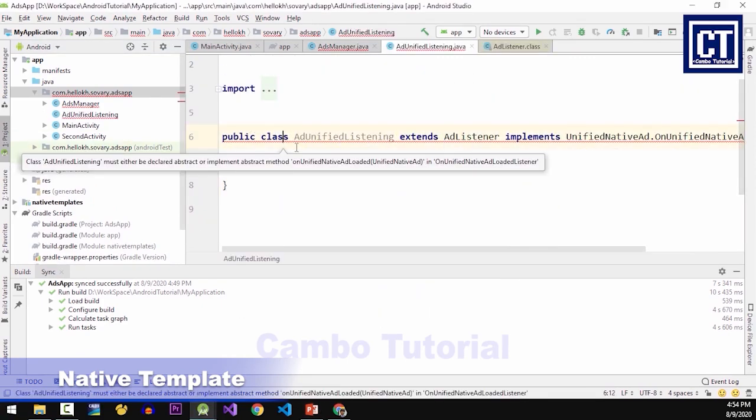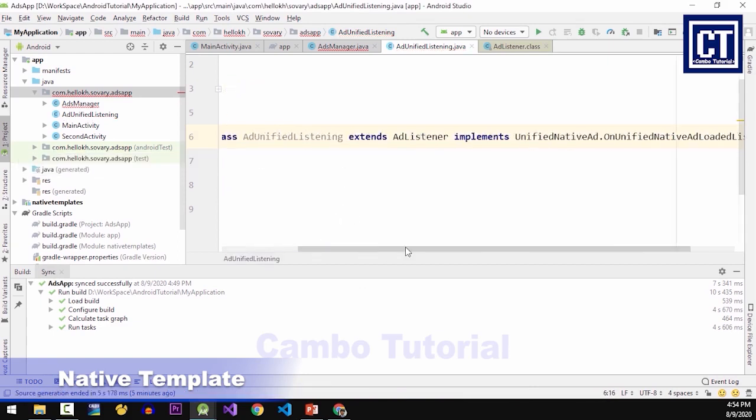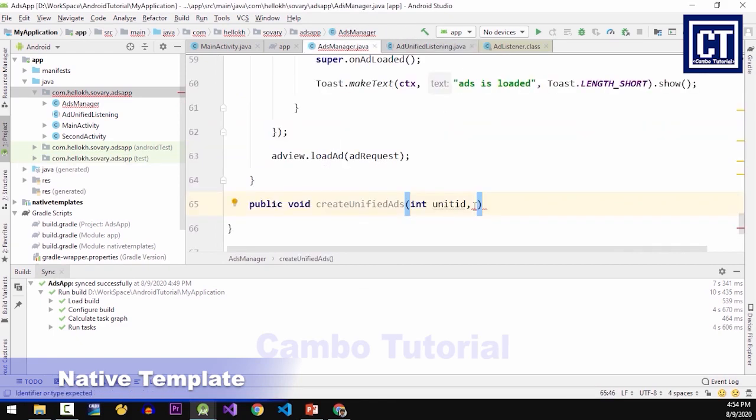Then I'm going to change this class into an abstract class, and just leave it empty in here. Then let's go back to the Ads Manager class, and I'm going to pass the name of the class in this parameter.